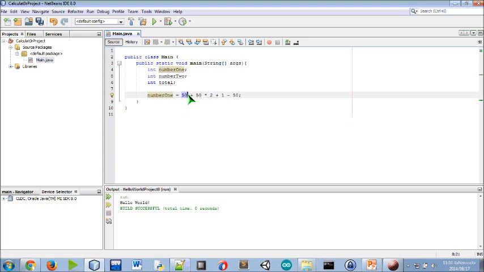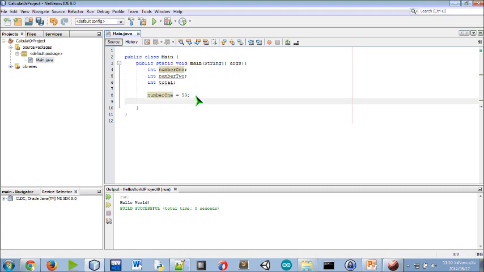Whatever is on the right side will be calculated first. You don't have to write all of these, it's just an explanation. You can have however many things you want on the right side of the equal sign. This will always be calculated first, and then it will be stored in whatever is on the left side, which in this case is number1. So I'm just going to take all of this out again, because I just want number1 to be 50.